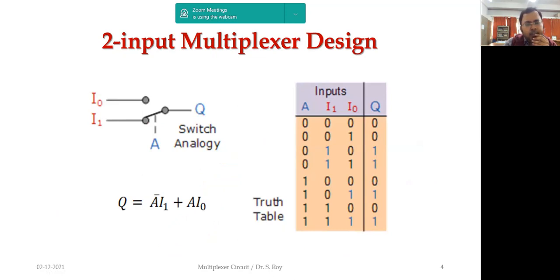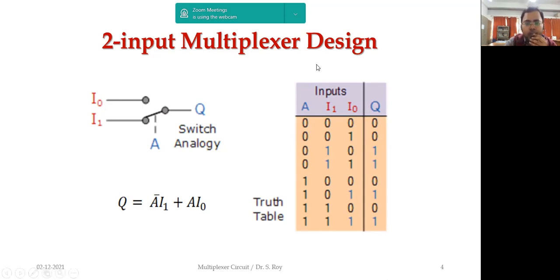This 2 to 1 line multiplexer is like a switch. It's a digital, on-off switch. Whenever the select line equals 0, one input is connected. Whenever the select line equals 1, the other input is connected. In this diagram, we have two inputs named I0 and I1. We have one output, that is Q. And we have one select line, that is A. As I already said, n, the number of select lines, equals 1, so only one select line and two inputs, I0 and I1, are there.